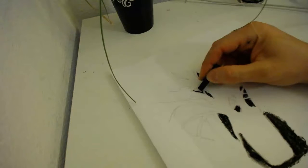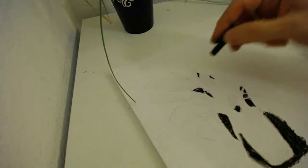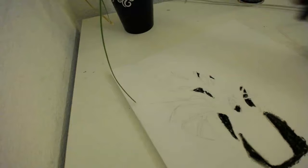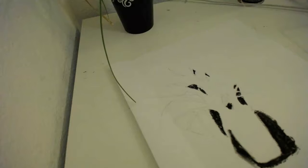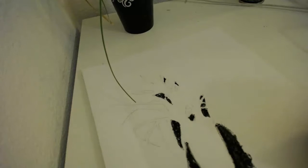But make sure you work big. I have a kind of problem here. I haven't finished yet, but if I didn't go all the way close to the edge, I'm going to have a ton of black space around it that I have to fill up. So if you have that happen to you, you can crop part of it off, like rip it or cut it, and then fill up to the edge.